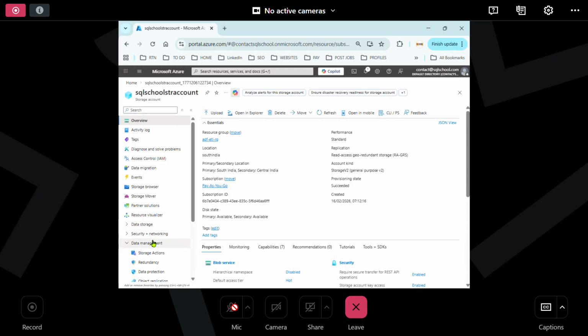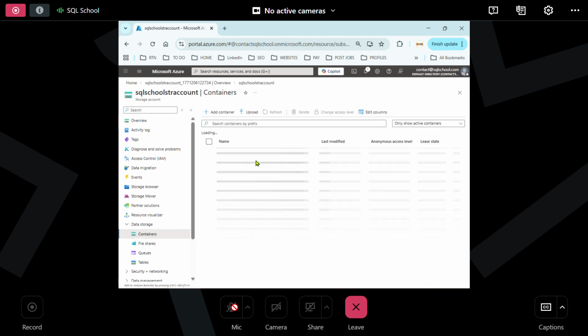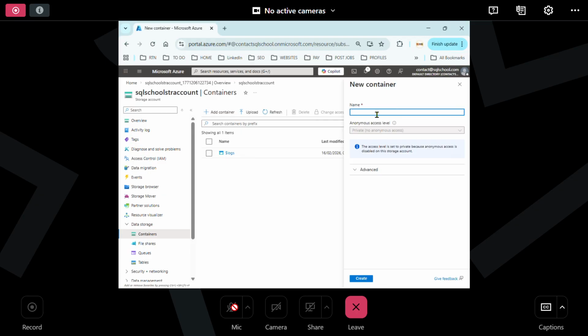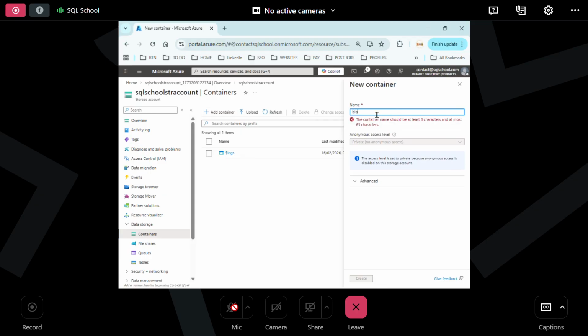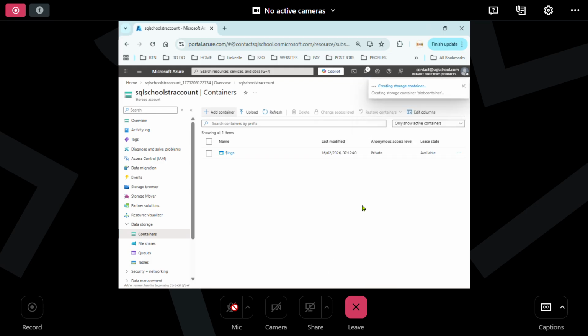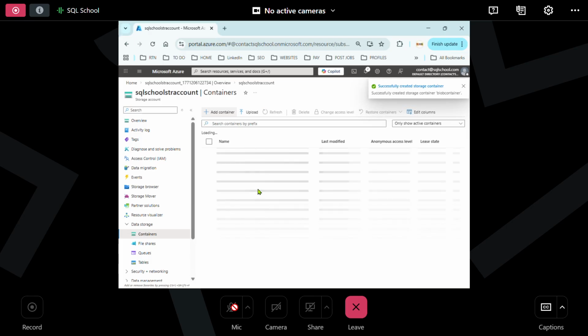Data storage, left side. Container. Plus add container. And I'll call this blob container. Create.